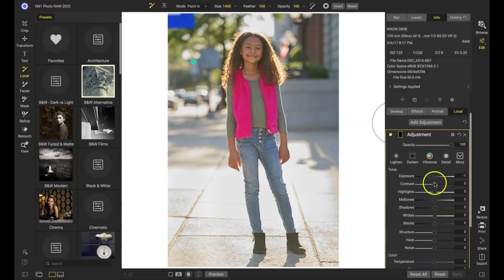But I'd like to fill in some of the light that I would have added if I had more time, to really dial in that fill light. So I'm going to just go here. This would be about around where the flash would hit in terms of a fill flash. Obviously, that's a really strong effect.